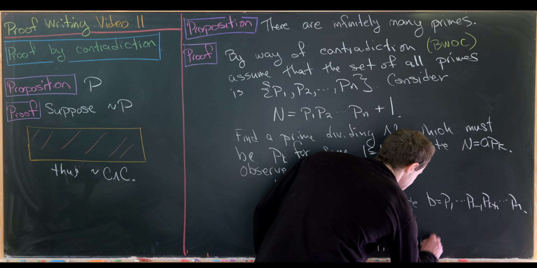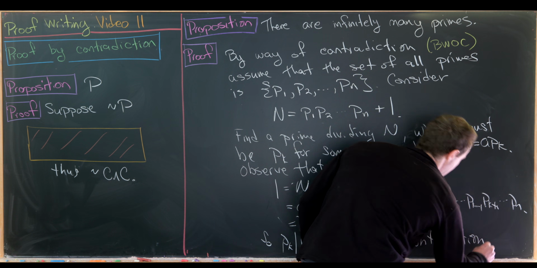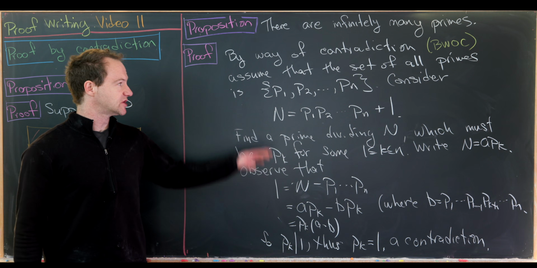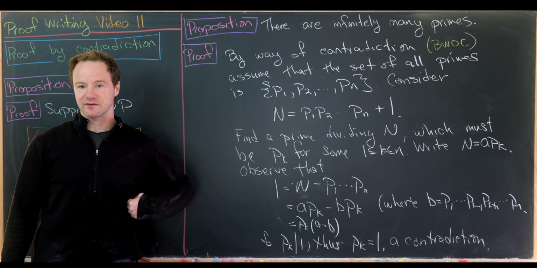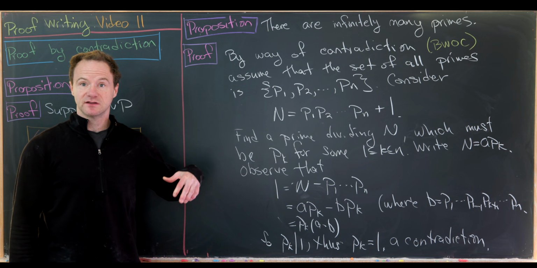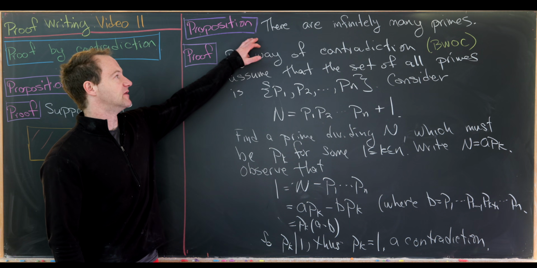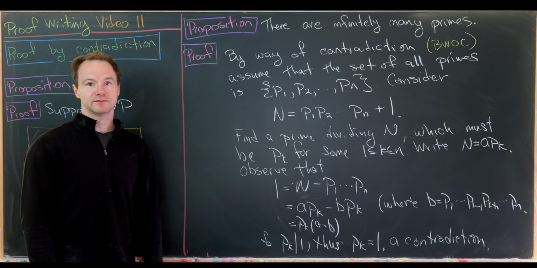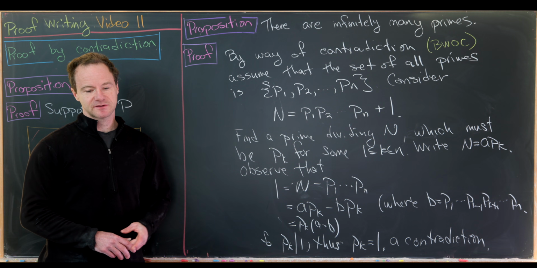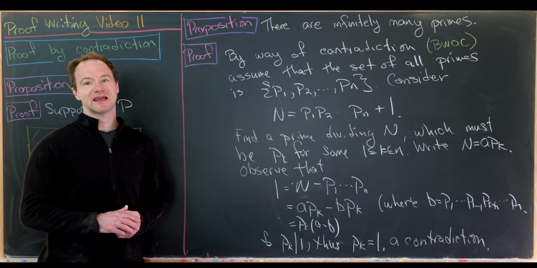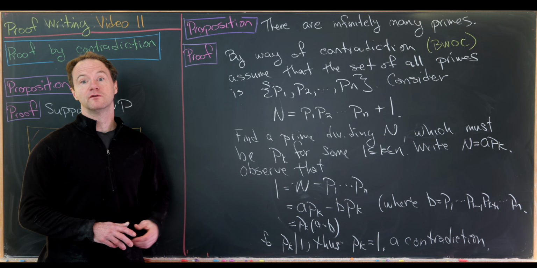So we'll write down here a contradiction. But what was the source of this contradiction? It was way up here where we assumed that there were only finitely many primes. So thus it must be false that there are finitely many primes, and thus there are infinitely many primes. So now let's notice that neither of these were conditional statements. Let's now look at some examples of conditional statements that can be proven with a proof by contradiction.